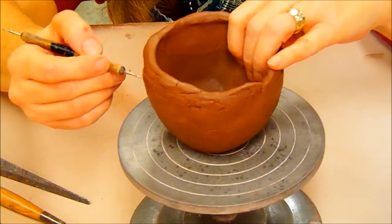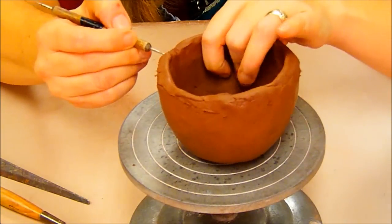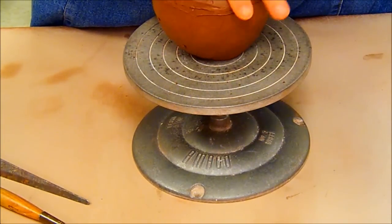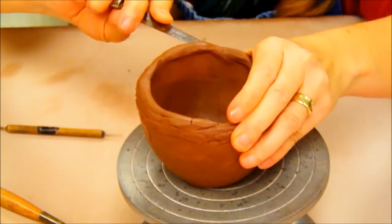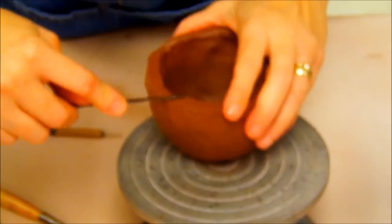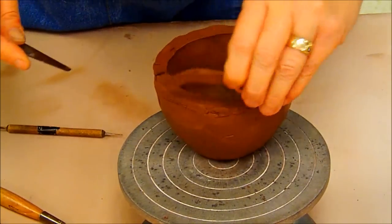When I typically mark this I usually am standing with my hand locked on my side and I would probably have it pulled a little closer to me. I'm fairly close on getting it somewhat level. Now I'm just going to trim off some of this edge above the line — I do not want to cut on the line, I want to make sure that I'm cutting above it. These scraps which are leather hard I'm going to set aside and recycle.